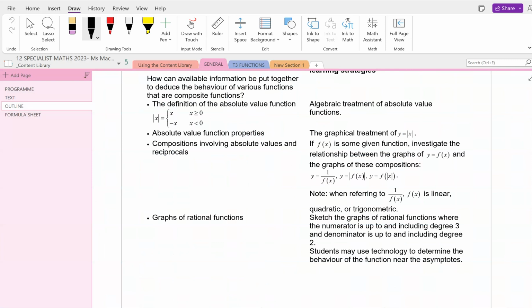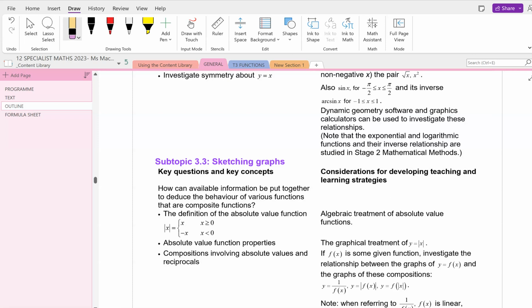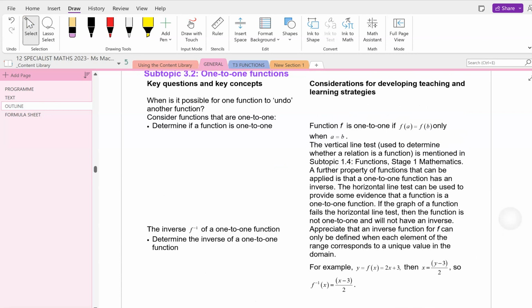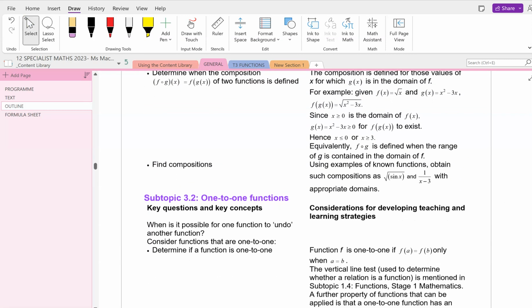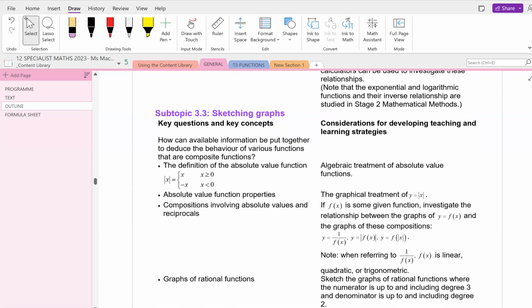So with composition of functions, it actually included sine and cosine. So if we're looking at our Bible here, I've lost it. Here it is here. Okay, and appropriate domains. So I will give you some more questions that involve those, but remember your sine and cosine can only go between 1 and -1, depending on how they've written. We haven't done a lot of that, so I'd probably say you could probably find composition functions, but maybe I'm not going to ask you for domain of those just yet. We'll do a little bit more trigonometry.